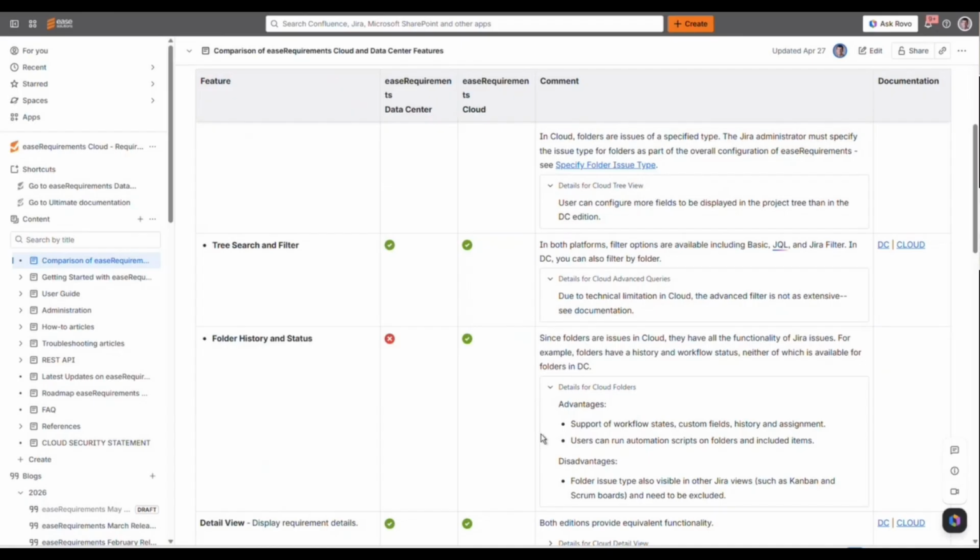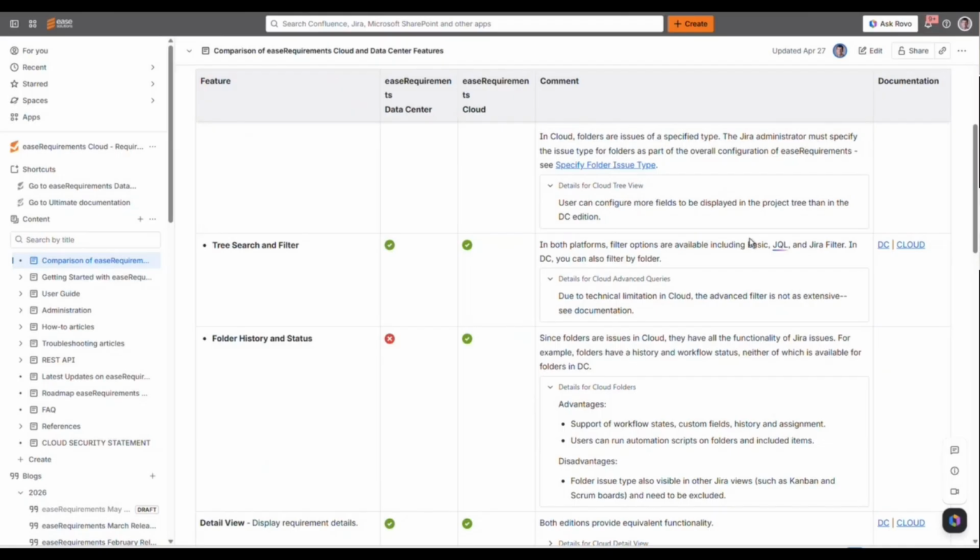As said, the folder type must be available in Jira, otherwise it doesn't work, which also means these folder types exist in Kanban and Scrum boards, for example, and cannot be excluded there, except by excluding them from the queries or from the definition of these types of boards.